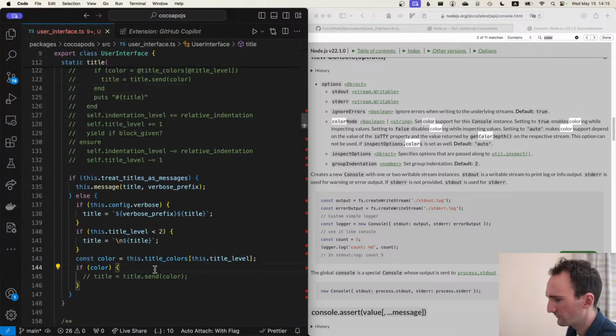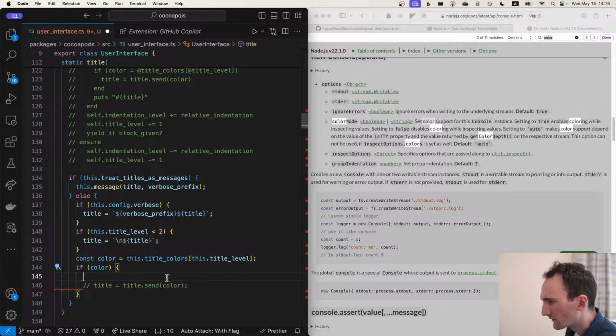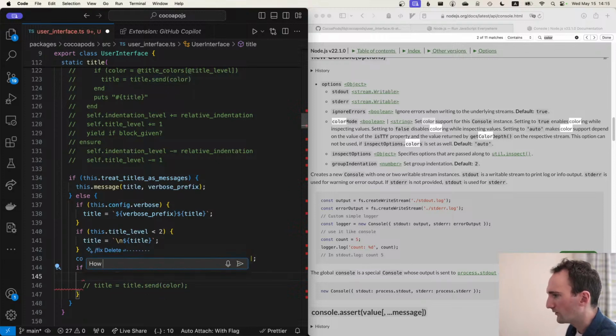Okay. So in Ruby we can color text using a string, e.g. title, by calling title.send color.